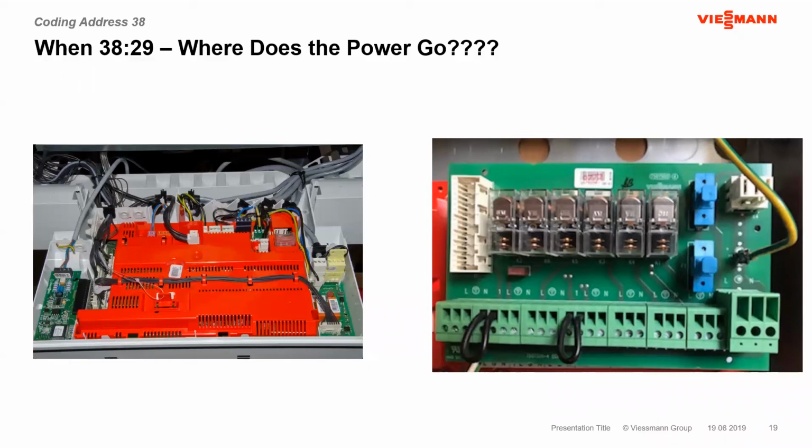So you can see by the module here on the left-hand side, which is an accessory. Doesn't come with every boiler. Usually if you see this as a communication module for a commercial boiler application, or it might be LAN for like remote access, Vito Connects or VitoCom systems that you're working with. But this is the control of a B series boiler tilted down. So it could be a B2TB, it could be a B2HA 530. The control here, as far as the wiring, is all similar. The different part numbers, but the connections are the same.